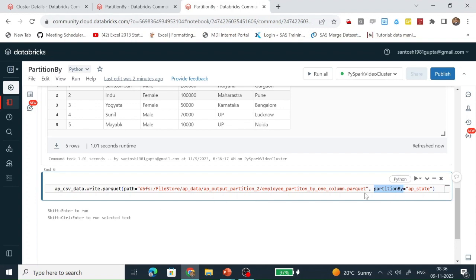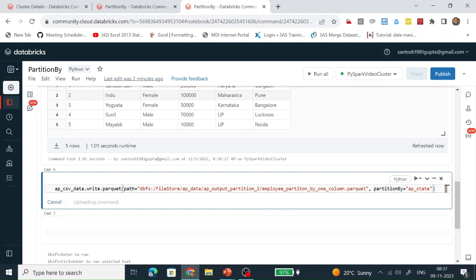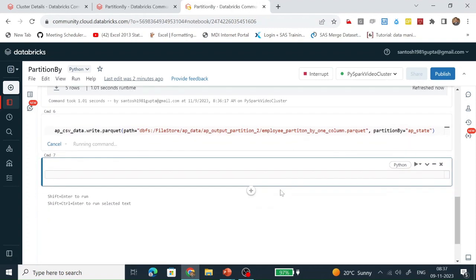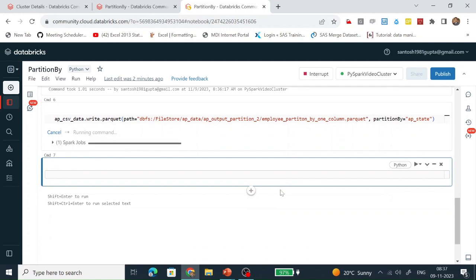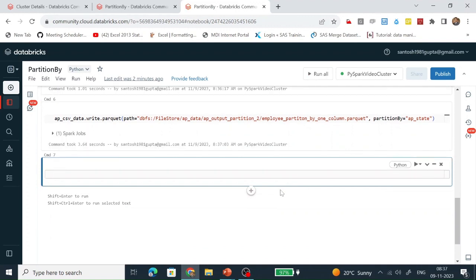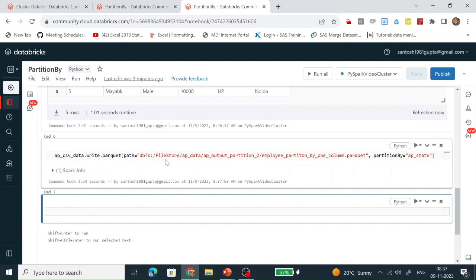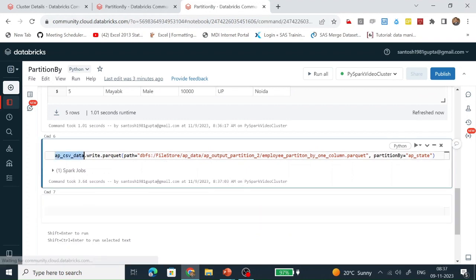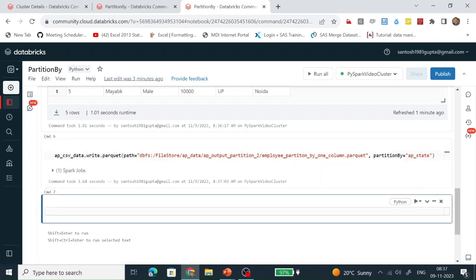Let's run it. This data frame has been stored in this file, partitioned by AP state. So let's see how it looks.